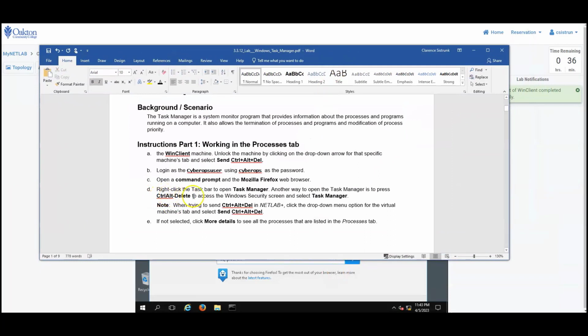So now it says right-click the taskbar to open Task Manager. Another way to open Task Manager is to press Control-Alt-Delete to access the Windows security screen and select Task Manager. But I'm just going to right-click the taskbar and open up the Task Manager.